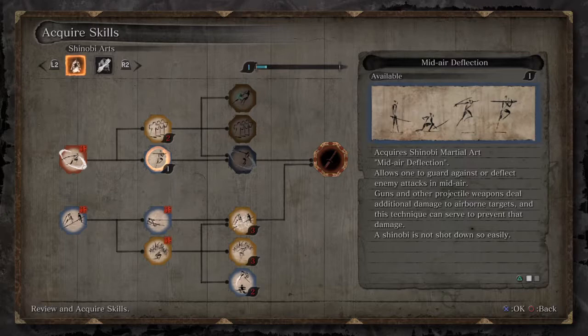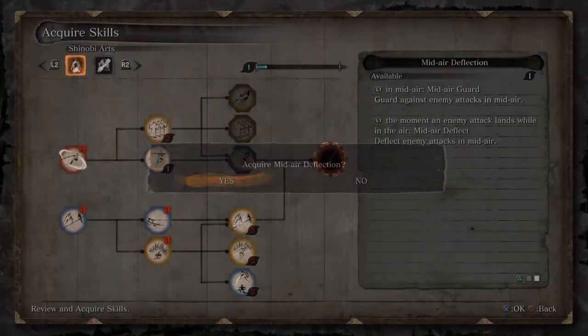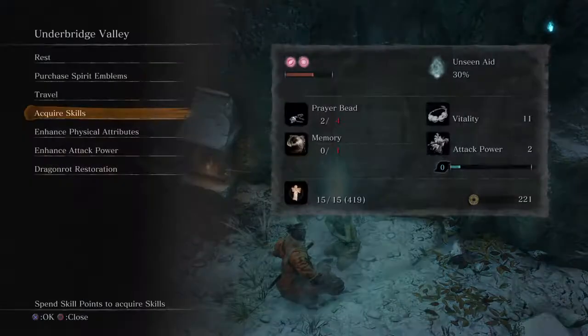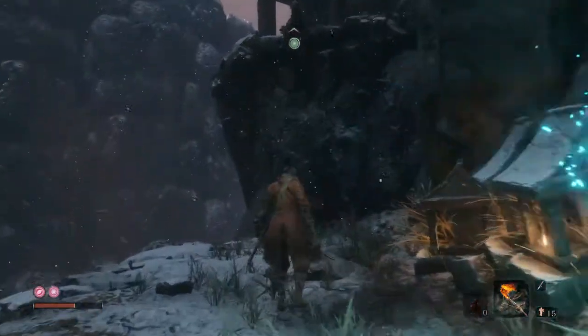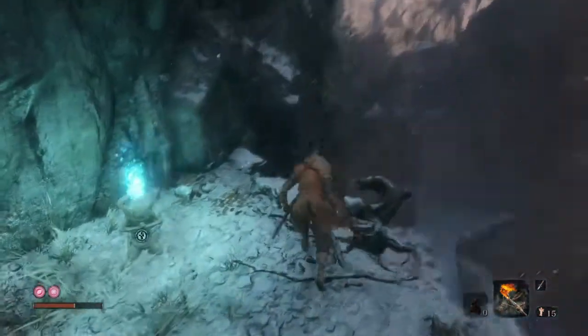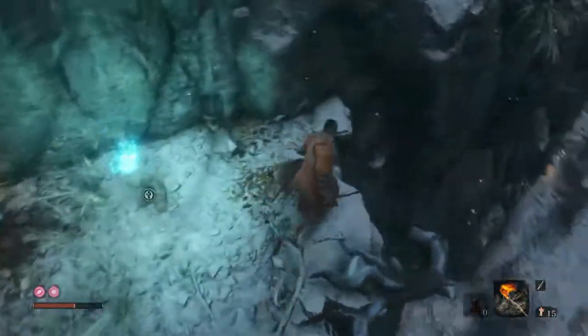So what is this? Allows one to guard against or deflect enemy attacks in midair. Guns and other projectile weapons deal additional damage to airborne targets, and this can serve to prevent that damage. Shinobi is not shut down that easily. L1 in midair guard. Okay, so you can deflect or guard in midair. That sounds pretty sweet. Yeah, let's do it. Oh, yeah. Anything else down there? Yeah, there's stuff down there. What the heck?